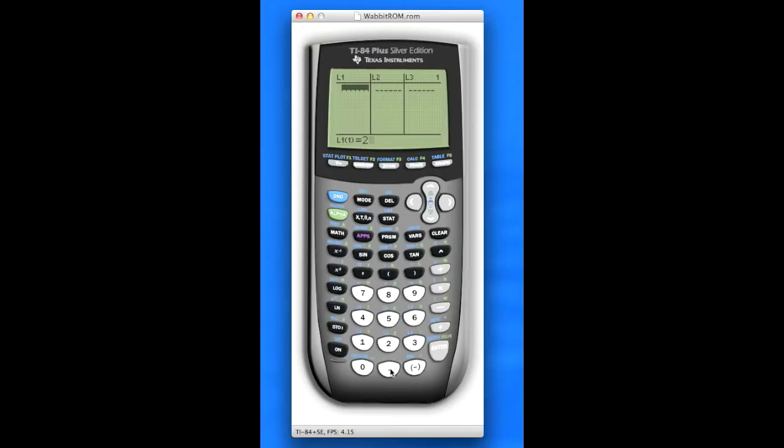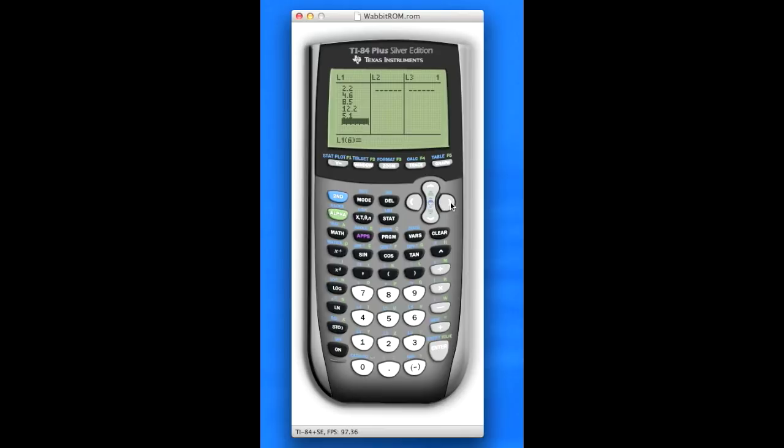It's a little more efficient to type in all of the x values first, since the cursor automatically moves downward when you hit enter. And here's a little trick.